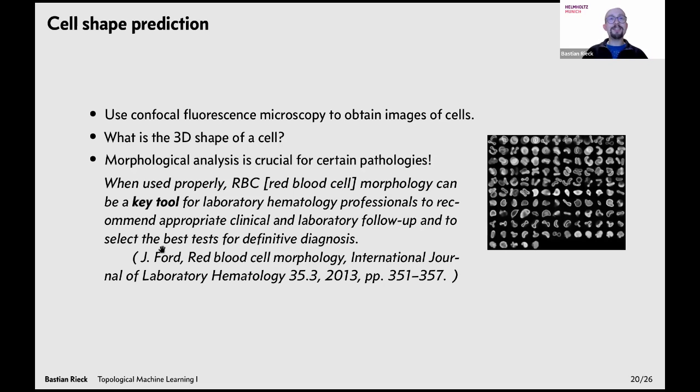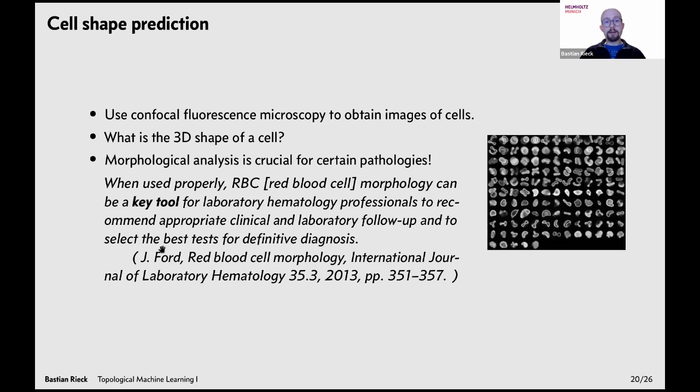So this is really an issue, and I want to stress, we're not near rolling this out into the wild yet, but the idea would be that blood is a very simple substance to get in a hospital, because typically every patient can at least spare a couple of drops of blood, right? So we're not talking about liters, we're talking about some drops of blood. And if you get those drops, you run them through confocal fluorescence microscopy, you obtain some images of the cells, and you look at the 3D shape of a cell. You can very rapidly, very quickly, and moreover, very painlessly do an analysis and a pre-screening for certain pathologies. That will be the goal of our work.